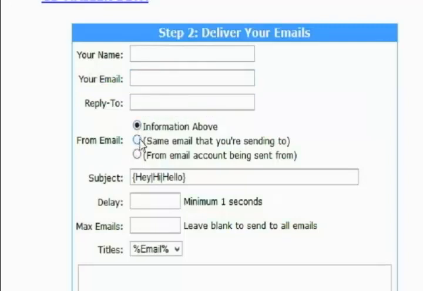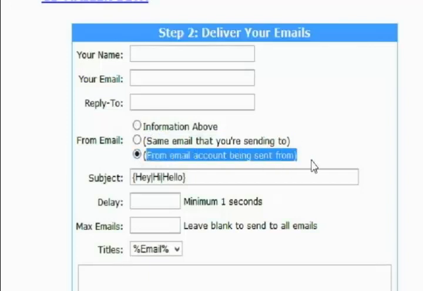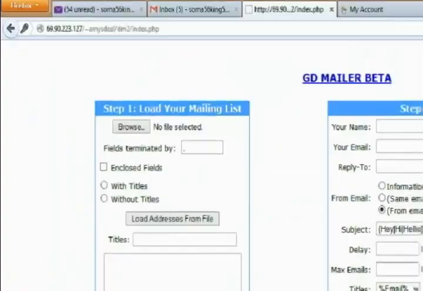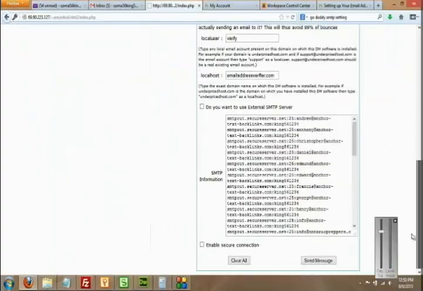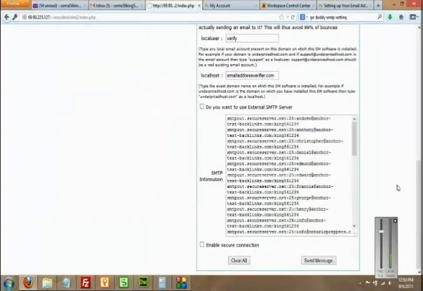That was for information above. From email is the same email that you're sending to. And this third option here is from the email account being sent from, which would be one of these accounts here at the bottom. But I might do a little coding so that you can see exactly how that works.